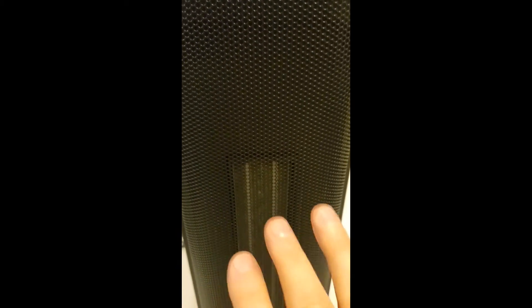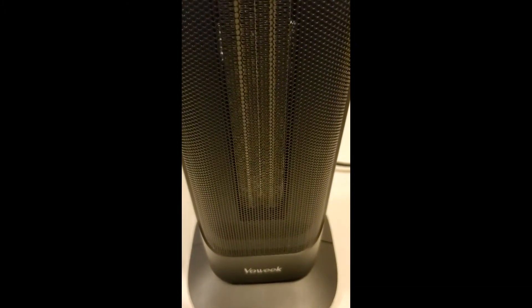It has a cool-down cycle — that's what the countdown is for. When it gets down to zero there should be no heat, so it doesn't cut right off and leave a lot of heat in there, which would actually probably damage the circuitry over time. Now it's cool to the touch, so five stars.